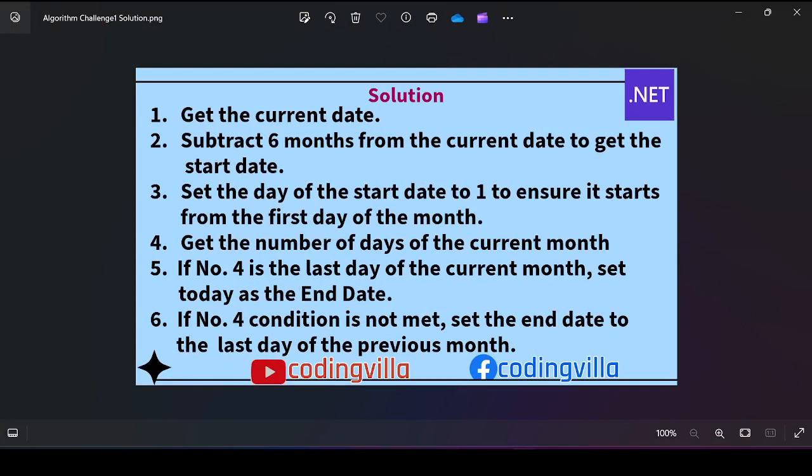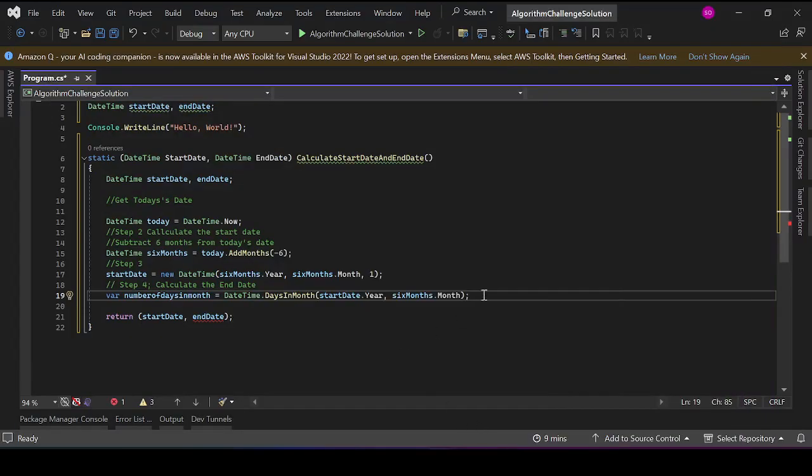So number 5 says, if number 4 is the last day of the current month, set today as the end date. Alright, so let's check the condition.